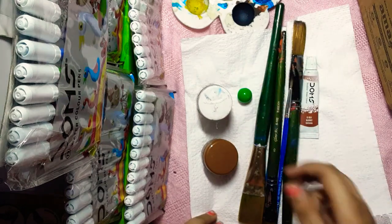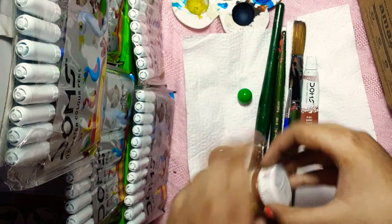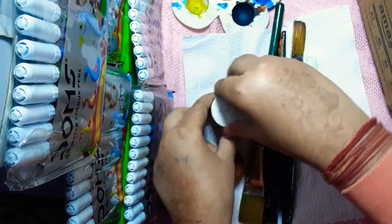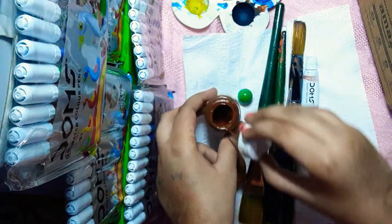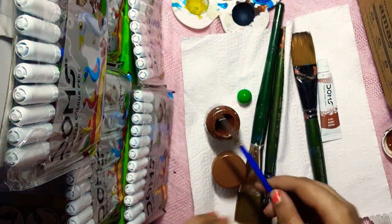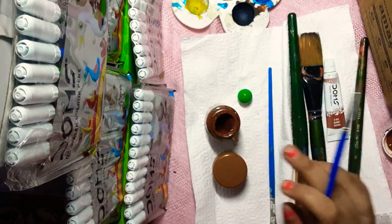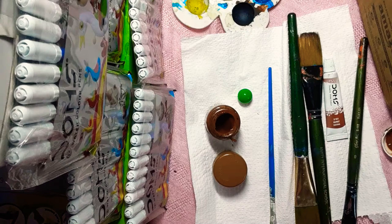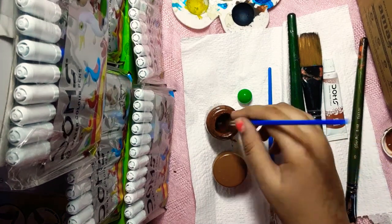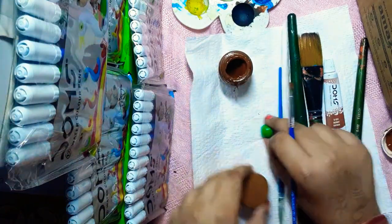So let's start. First let's try this color. Let me just open it. I've got some colors that don't work, so I don't know if this is going to be one of those colors. So I'm gonna use a small brush. Yep, wait guys, I'll be right back again. Yep, I'm back. So let's dip this in. Yes, it's gonna be one of those colors that work. I hope so.